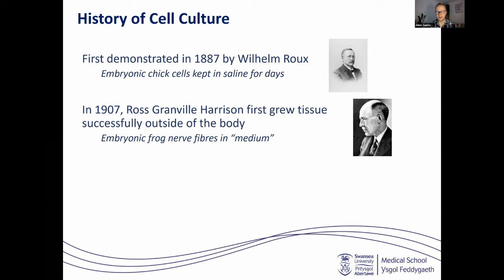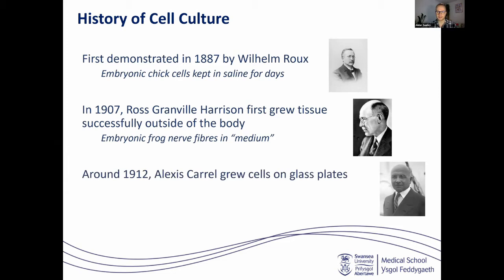And then things really changed in 1912, so over 100 years ago now, where Alexis Carrel grew cells on glass plates. Now, you will likely have seen, if you've ever watched the news and they're talking about this new drug or this new cancer therapy, there's always someone in the lab and there's always someone with a Petri dish, putting stuff on the Petri dish or in this sort of hood doing science. And they're normally working on tissue culture plastics. We don't use glass anymore. Well, sometimes we do, but the vast majority of time we use plastics. But in 1912, this was the first time that we were able to grow cells in glass or on glass plates in the lab.